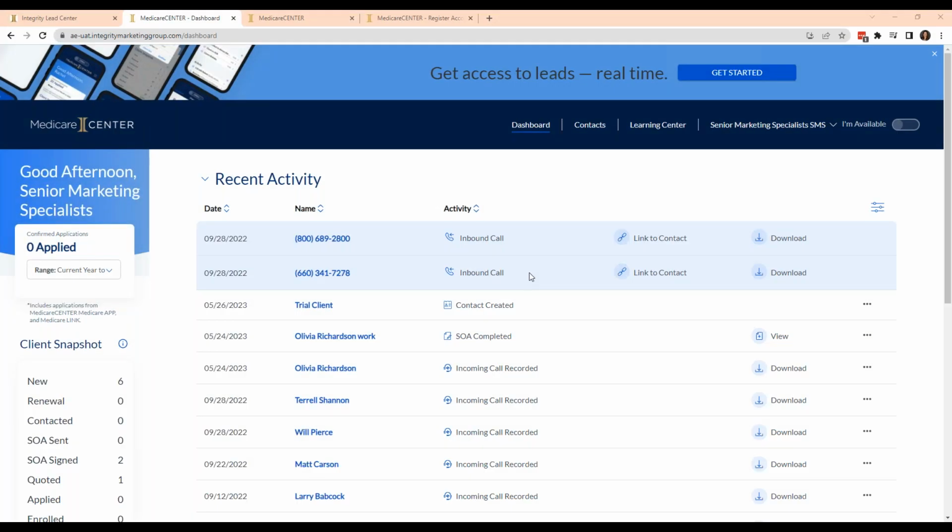When you log into Medicare Center for the very first time, you're going to get a couple of things. Number one, you're going to get a pop-up window. I don't have it here with me now, but the pop-up is going to say, here is your Medicare Center phone number. The reason why that's really cool is that if you're brand new and maybe unaware, we now know that as of today you have to record all conversations and all phone calls with Medicare beneficiaries.